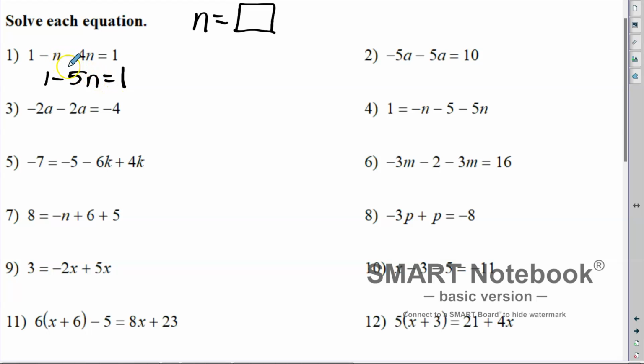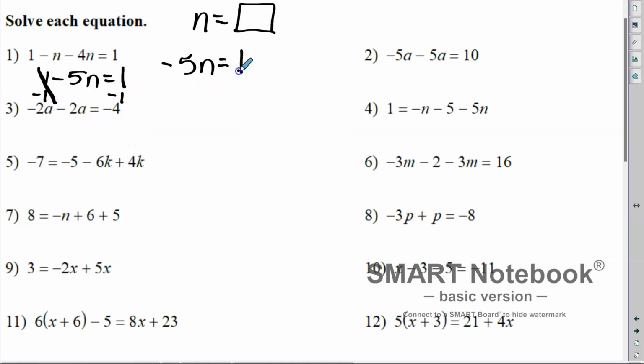Another thing to notice is that you identify the variable and then you start targeting the terms farthest away. You start taking care of those first, so this one right here. As you work enough of these, you get your own rhythm, and that rhythm matters more than what anybody else says, as long as it's accurate time and time again. So we subtracted 1 there on both sides.